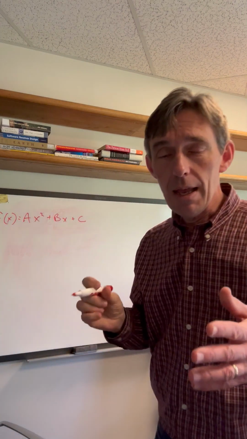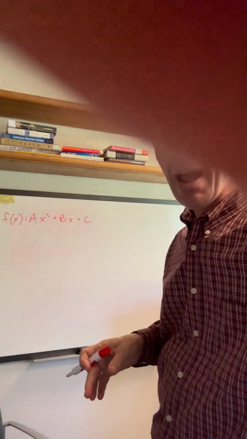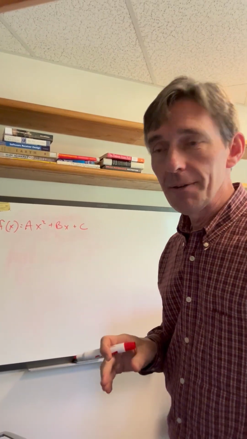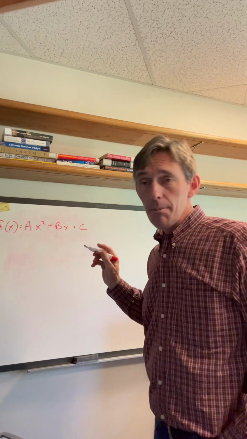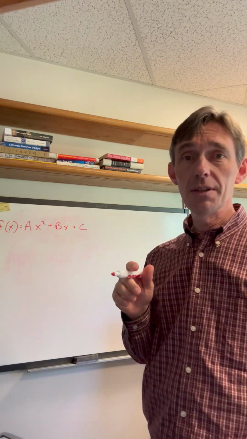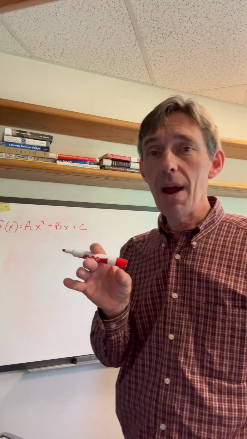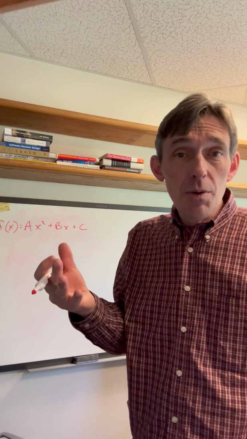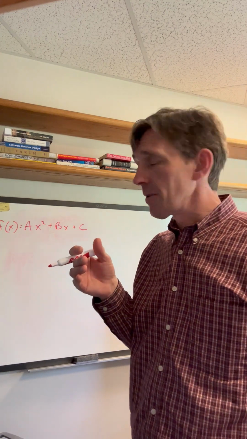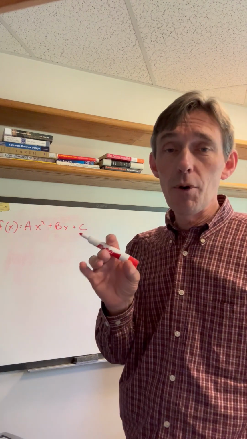So just like slope-intercept form is really handy if I want to graph a line, being able to change a quadratic equation into some other form where at a glance I can learn something about that graph is really handy. We know that slope doesn't mean anything, or at least it doesn't mean anything yet. It will in calculus. It doesn't mean anything for a parabola.